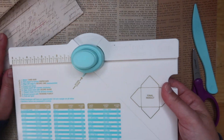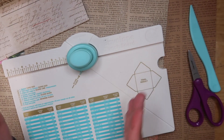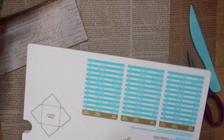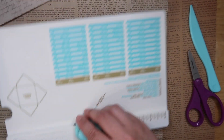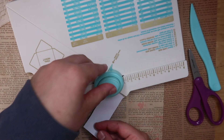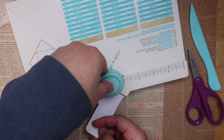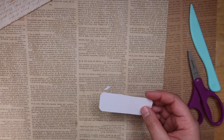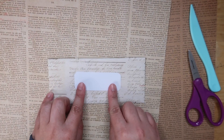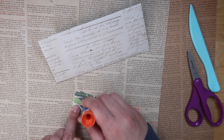Next I have this little envelope punch board that you can use to create your own envelope. I tried using it but couldn't seem to figure it out — I kept having troubles and was wasting so much paper. This template method was a way easier option for me. But I'm using the punch board just to round out the corners. Then you want to glue a small piece of scrap paper to the front so that you can write and label your cash envelope so you know which is which.